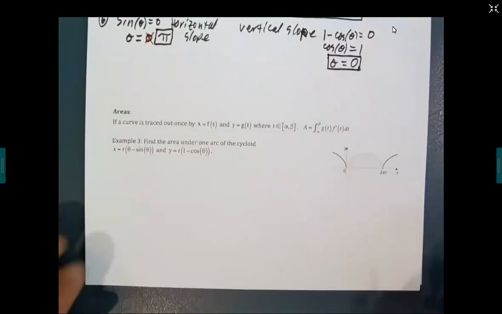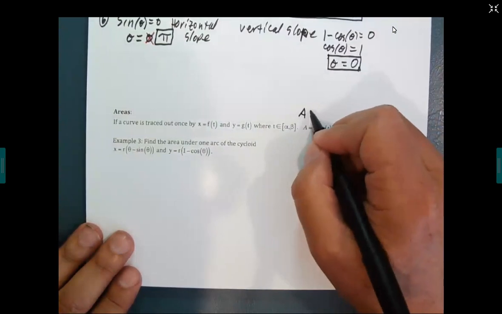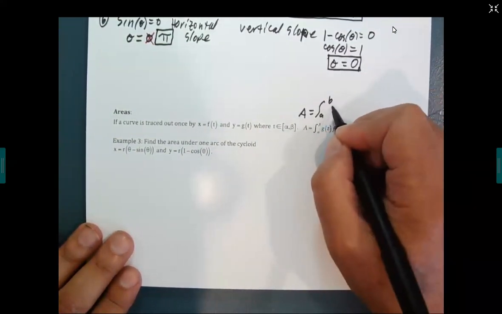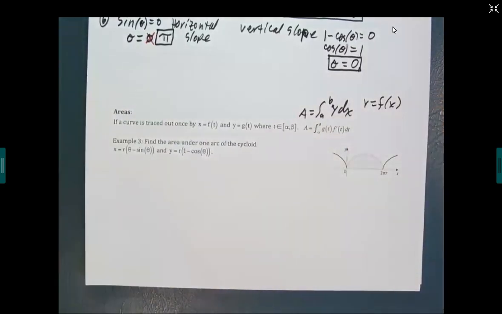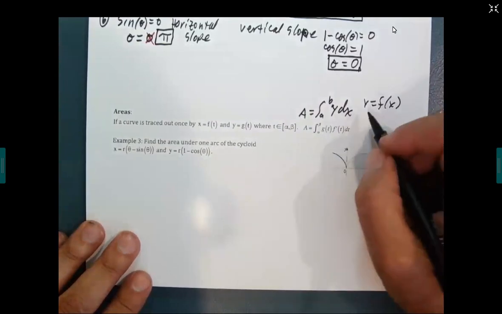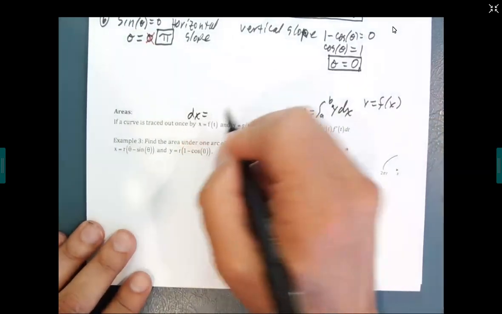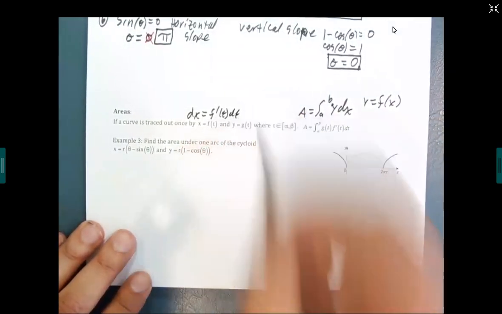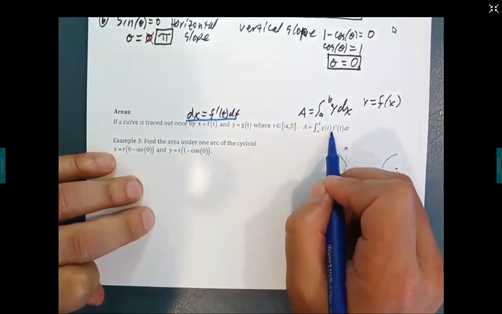All right, let's talk area. Now, traditionally, when we're talking about area under a curve with calculus, we have y dx, where y is some function of x. We're going to keep to that. The thing is, if y is just going to be the g of x, right? That's y. Dx is going to be f prime of t dt. And you can see that is there.